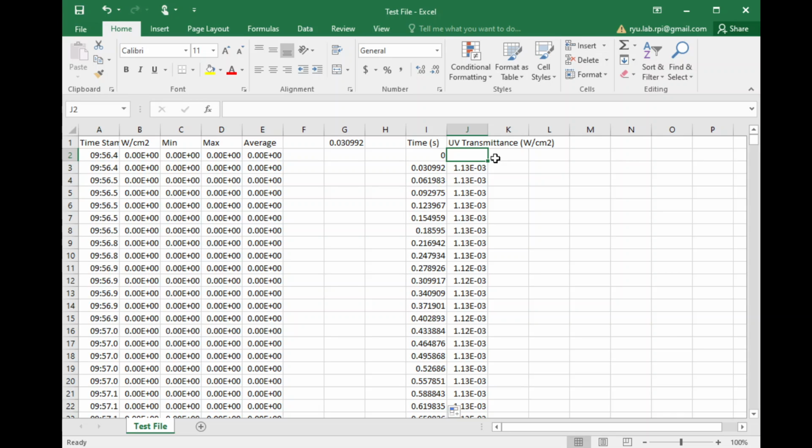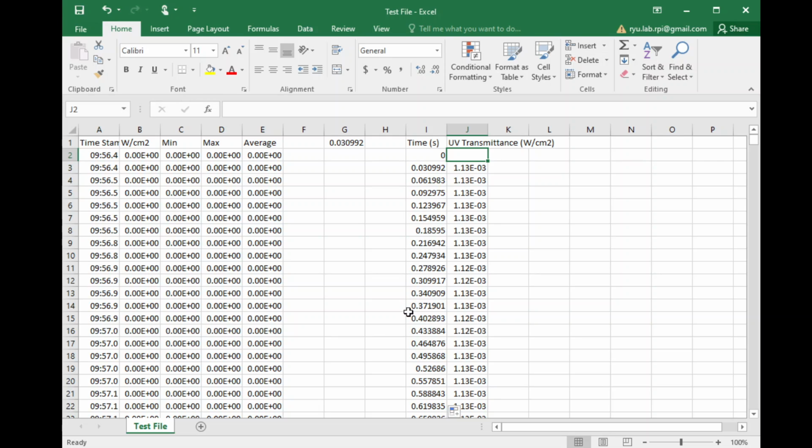So this will be specific to your specific sample. So you're going to take your sample without any photoinitiator added into it and do a separate experiment where you see what intensity values are given off by that sample without any polymerization happening. From that value, you then can insert that here at whatever given intensity of UV light you used.